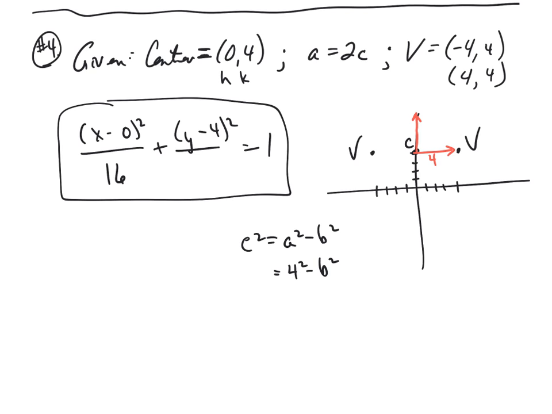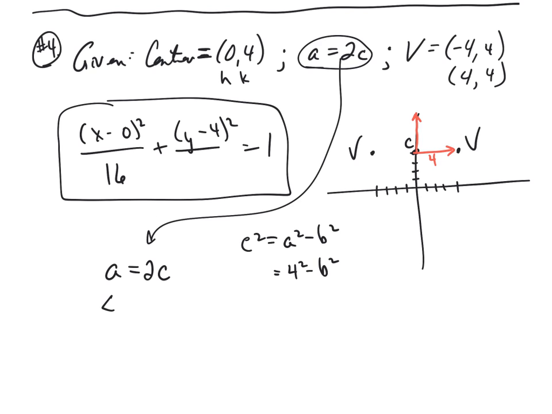Well, let's see if we can figure it out. I'm going to take this chunk of information and just jot it down here. If A is equal to 2C, that's the given piece of info, right, guys? And we know that A is 4, can you then solve for C? Well, sure. All we have to do is divide both sides by 2, and therefore the C distance is 2. And now we're all set to go.